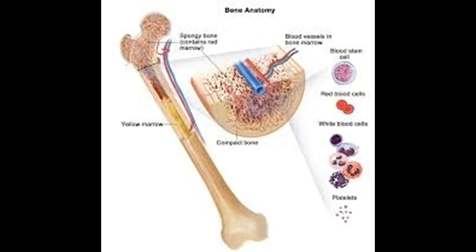Although the cause of myelofibrosis often isn't known, certain factors are known to increase your risk. Age is one factor — myelofibrosis can affect anyone, but it's most often diagnosed in people in their 50s and 60s. Another blood cell disorder is also a risk factor: a small portion of people with myelofibrosis develop the condition as a complication of essential thrombocytemia or polycythemia vera.